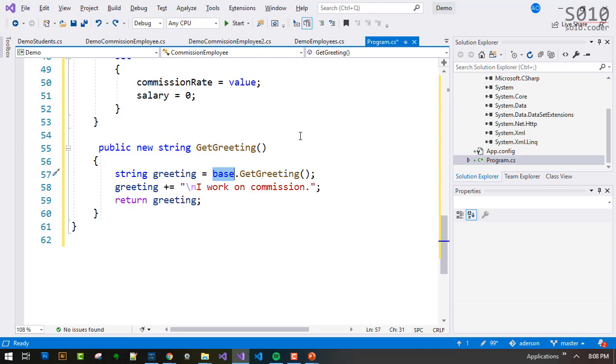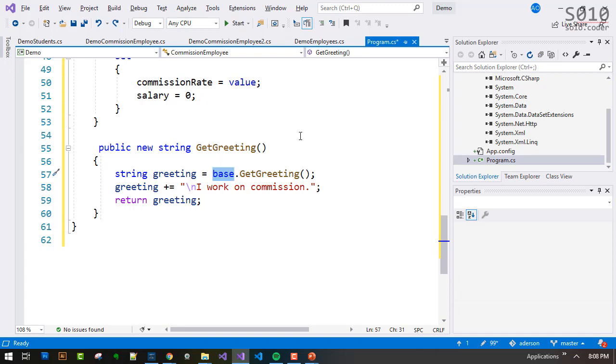Let's say that this is actually a grandchild, and the parent did the same thing: it had new get greeting and overwrote the greeting of the grandparent. Where does base go to? To the parent, or all the way to the first? Base goes to the immediate parent, and if the immediate parent has its own implementation, it will run that.